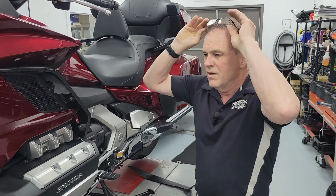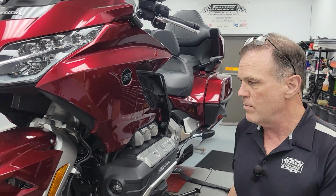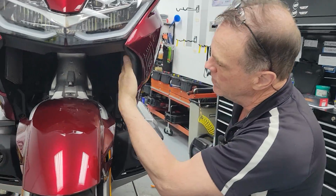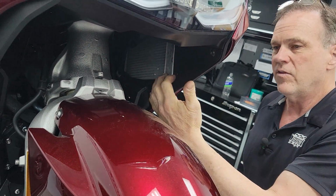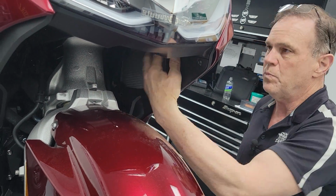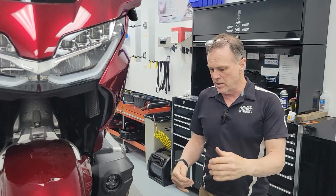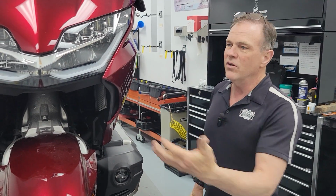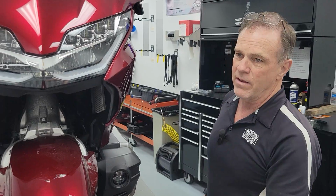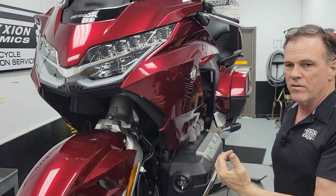The proper way, if you want to do it the proper way, you would come around here and remove this inner fairing panel. There's a couple more bolts, and then 6 Honda push pins way up in here, and it's quite a nuisance. A headlight is very helpful, particularly if your eyes aren't great. The reason you're taking that whole cover out of there is there's one little push pin in here that comes through from the other way.